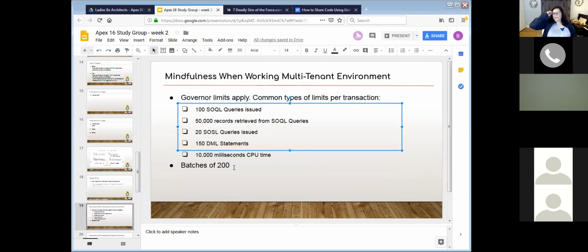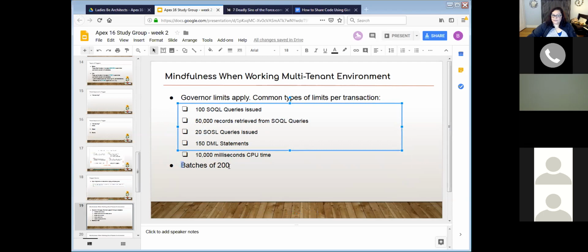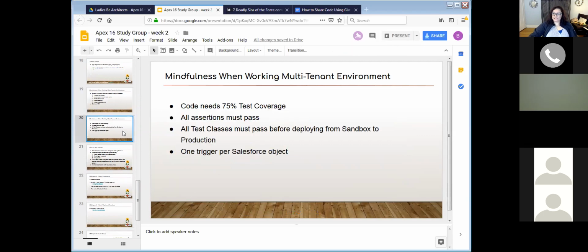And then in our homework assignments, that's one of the reasons why we were talking about how, when we write our code, we should try to bulkify. And here it's talking about thinking about batches of 200, because you don't want to hit any governor limits. So you want to be mindful of that. And then part 2 of what to be mindful of, and this applies to a lot of this. Susannah probably touched on some of these bullet points more extensively than others, but they're all very important.